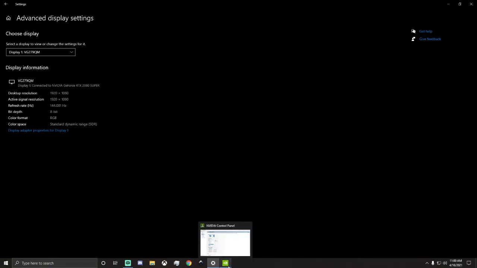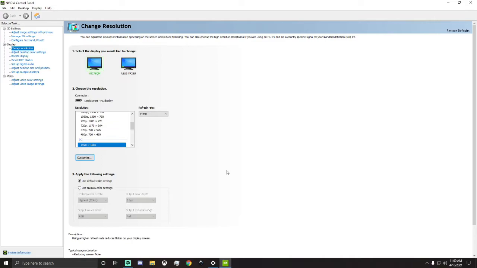Okay, second though, if you do have an NVIDIA computer, I would just double check in your NVIDIA control panel. Just look it up down here in your search bar. Go to change resolution, the first option under display. There's also a refresh rate here. Just make sure that they're both on 144 before you drop a comment saying it didn't work. So if you have NVIDIA, double check this.